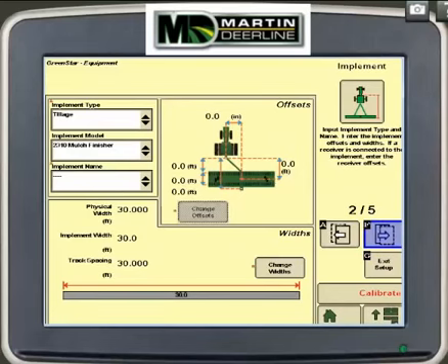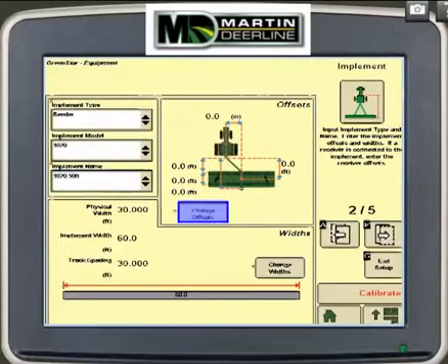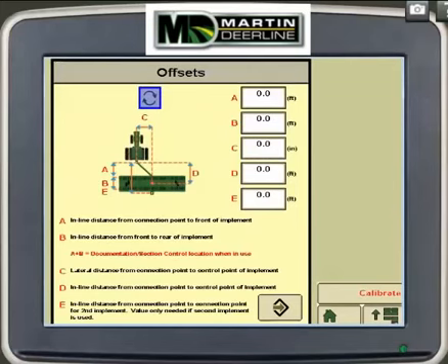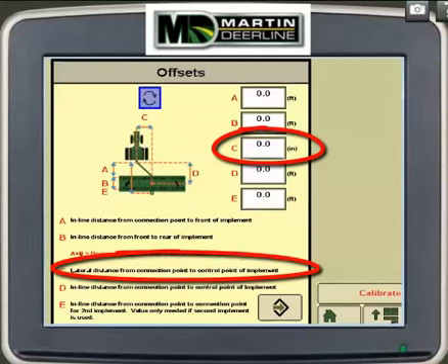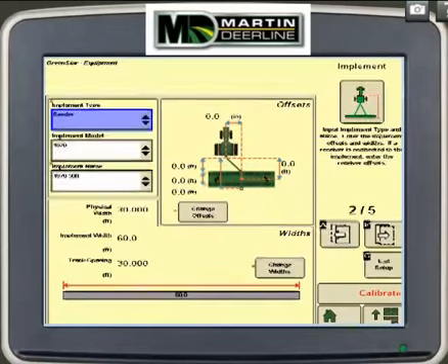In this instance, we can pick the Cedar model from a drop-down menu. Again, on the right, we have the implement dimensions. These can be changed by using the change offset button. Each dimension is given a letter. The description of each letter is explained below. Pay particular attention to C, as it is the offset of the implement to the left or right. The offset can be put to the left or right by using the toggle tab at the top of the page. Hit accept when you are happy with your dimensions.